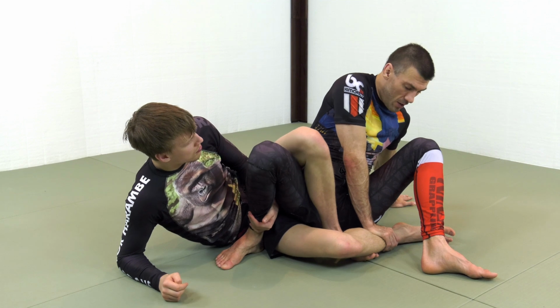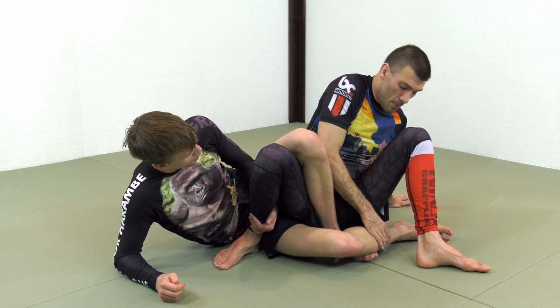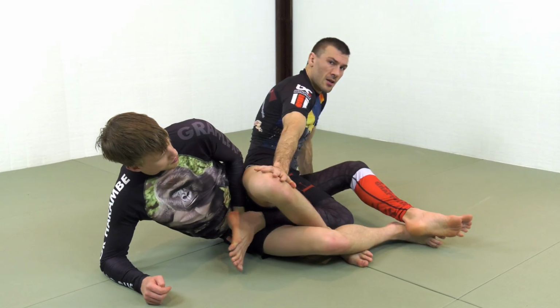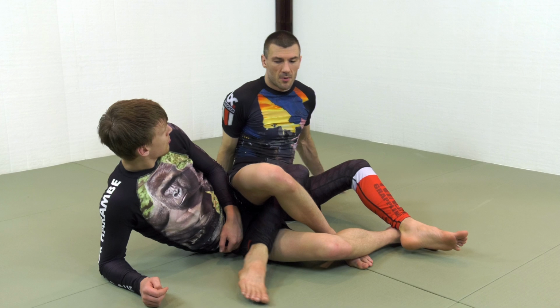When I feel that I'm heavy enough, feel I'm in good base and I've got a little bit of spring, I'm going to turn hard to my left. I'm going to try to pull my knee through this line. I can, at this point, switch and push on his knee this way to access this lever. Once I've done this, I've extracted myself.